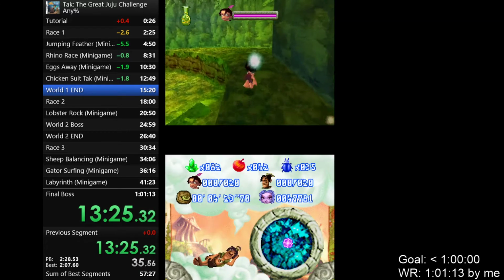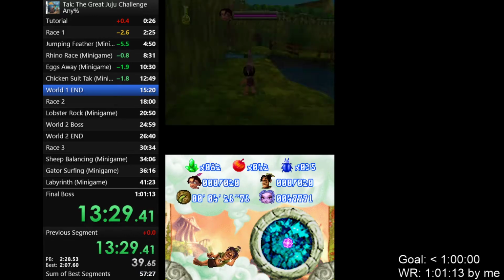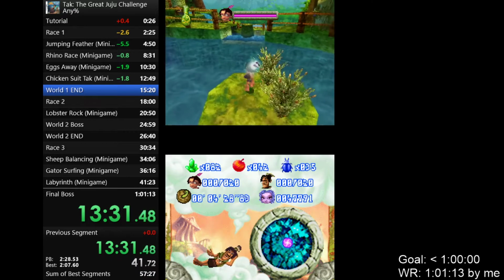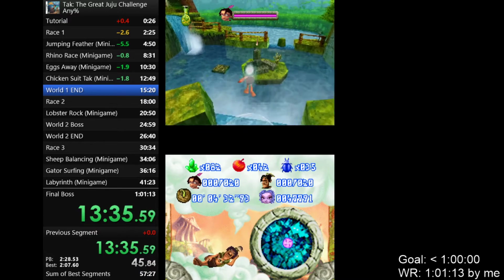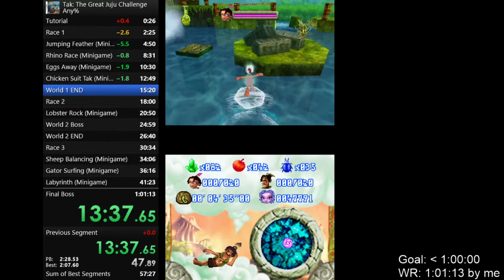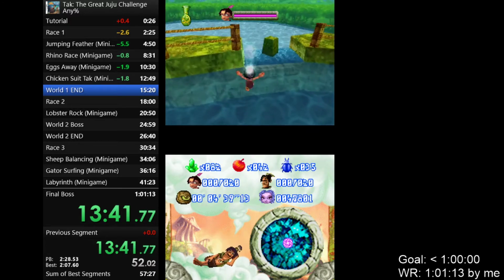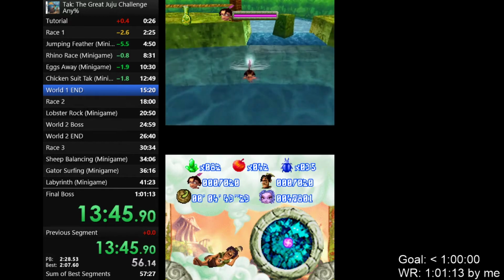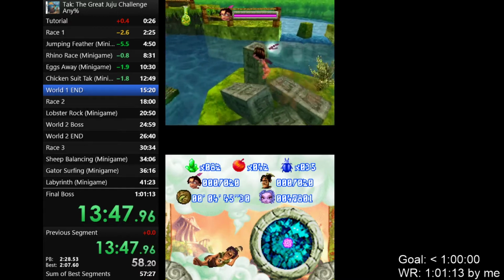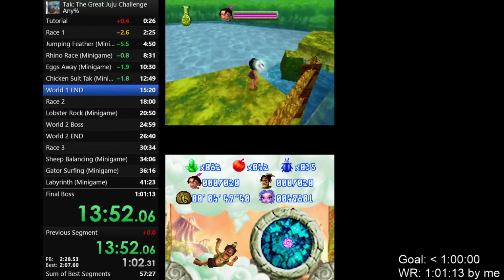Switched attack. Rhino 2 skip. This skip is really hard. Ah, close. Yes, second try.